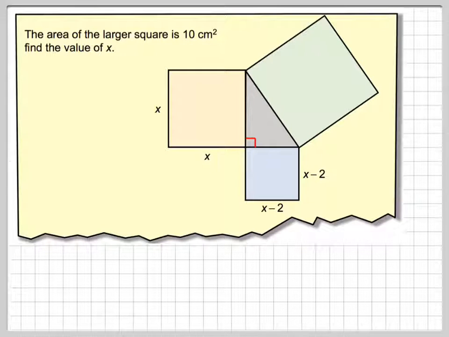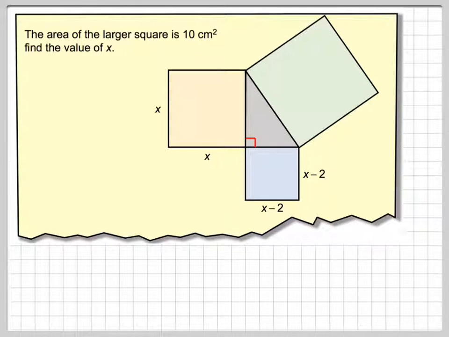Okay, so in this video what we're going to do is take a practical problem, show that we can make a quadratic from the problem, and then use our knowledge of quadratic equations to solve the quadratic in order to find the value of x. It says the area of the larger square is 10 centimeters squared, that's the larger one. Find the value of x.